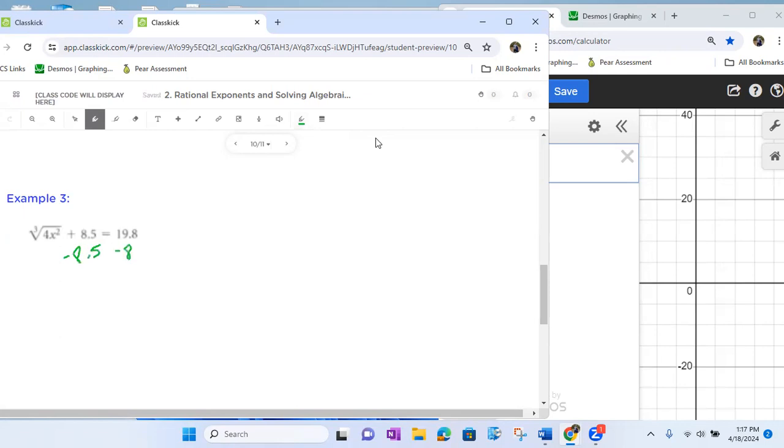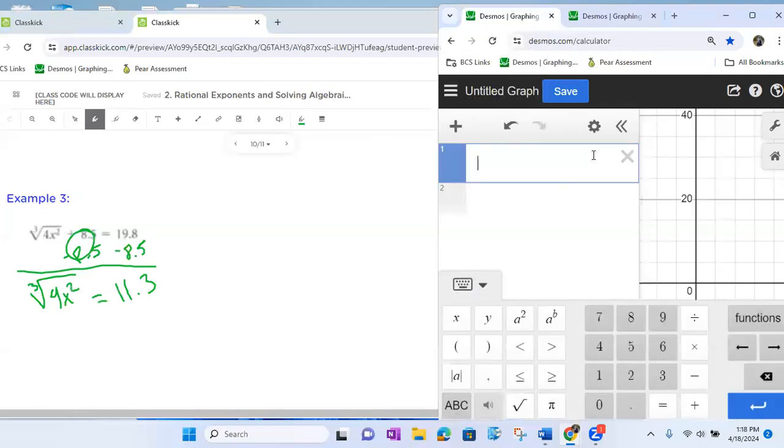And so when we subtract that over to both sides, it will cancel this piece out, and it'll still leave us with the cube root of 4x squared equals 19.8 minus 8.5. What's that going to give us? 11.3. Now, even if you're stuck, perfectly fine. We can go ahead and type that in. I like having my numbers in Desmos anyways, because sometimes calculations become a little bit bigger than what I can just do in my head. So I get that 11.3 in there.